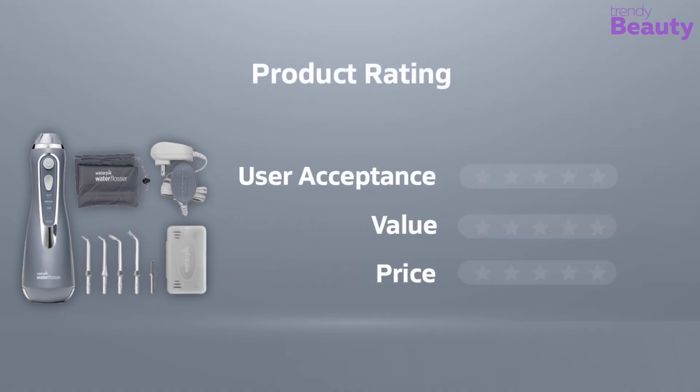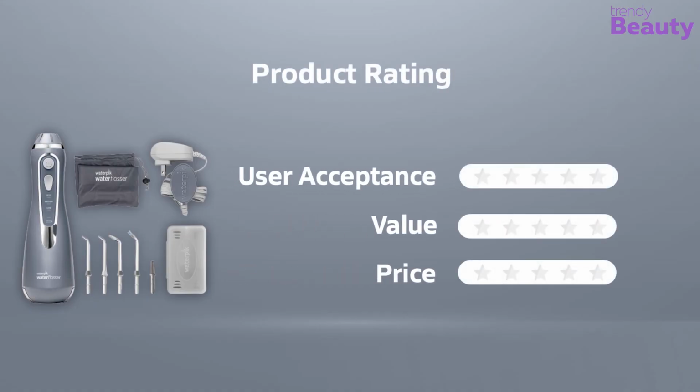Let's rate this water flosser. The Waterpik Cordless Advanced Water Flosser is one of the advanced water flossers available on Amazon, having a good number of users. We will rate it 5 out of 5 in terms of user's acceptance. This water flosser provides you a complete gum care. We will rate it 5 out of 5 in terms of value. This product is available at around $70, so our rating for its price is 5 out of 5.